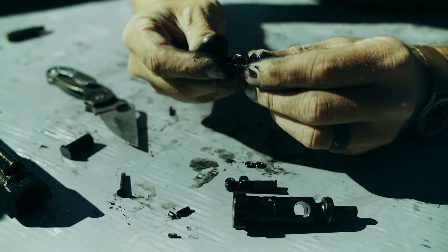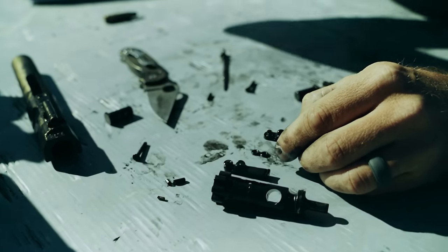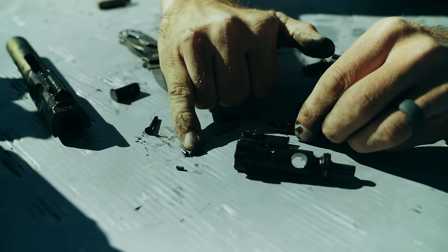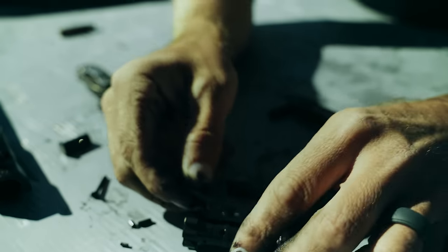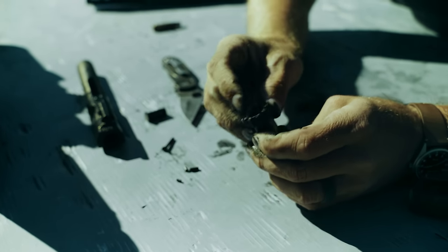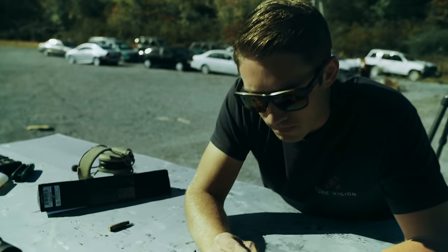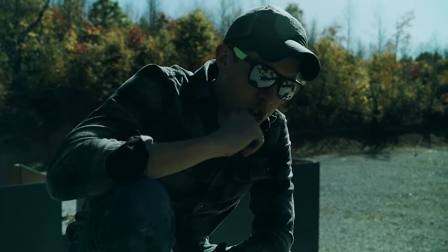Some companies have been doing this for a little while. Well, this small spring popped out, probably because this retaining pin sheared. So it was floating under our extractor and not allowing the extractor to act as designed, couldn't get enough leverage. That would explain why you were having so many stovepipes. It must have happened when we started suppressing the gun. Yeah, and it was probably all that extra back pressure and dwell time adding force, and now it just gave out.